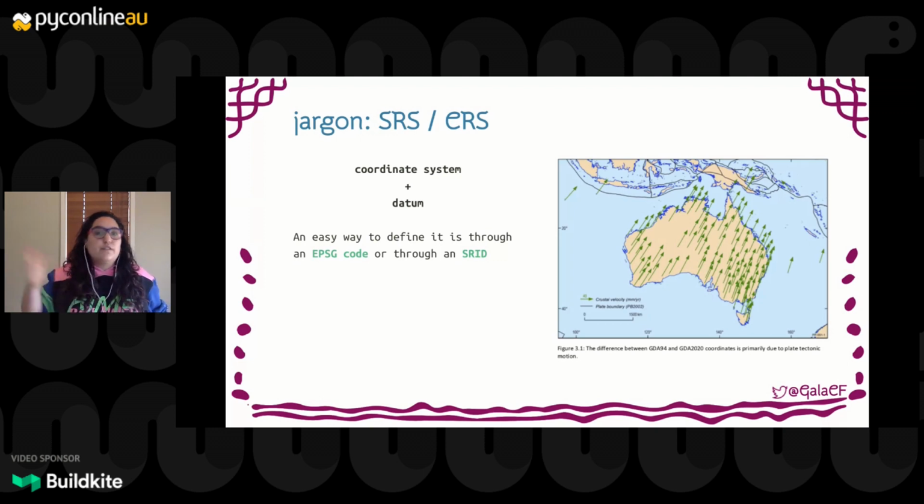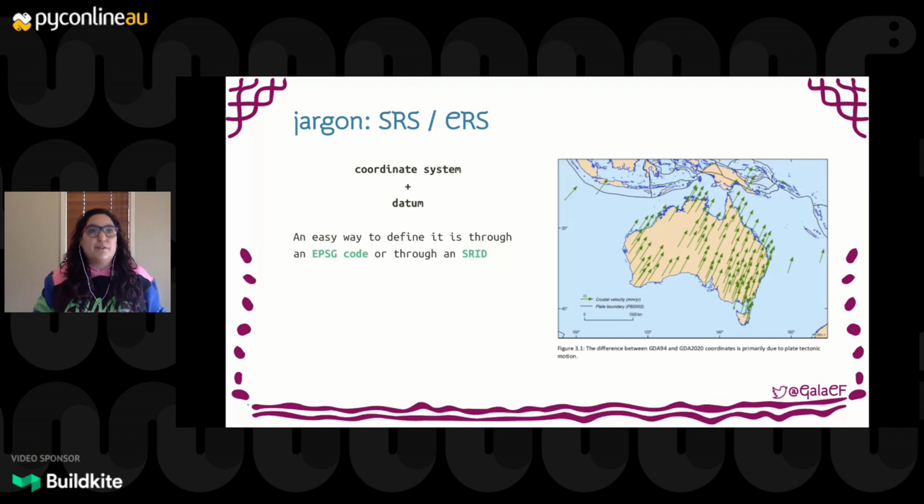And there's lots of datums out there, just like there's lots of coordinate reference systems out there. And in particular in the industry, we like to use these EPSG codes to grab predefined ones. And these are also sometimes referred to as SRIDs. And I wouldn't even know the technical difference between these. I believe with the SRIDs there's more of them than the EPSG codes, but the main point is, these are words you want to look up when you're thinking about your coordinate reference system.